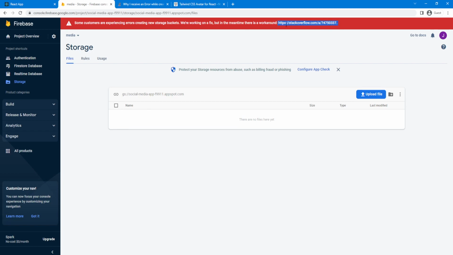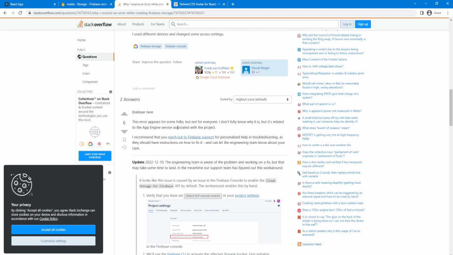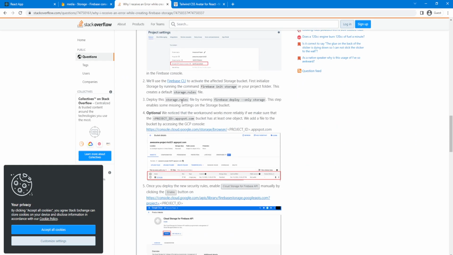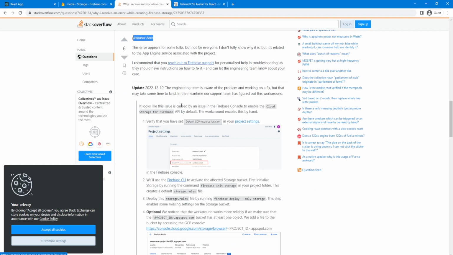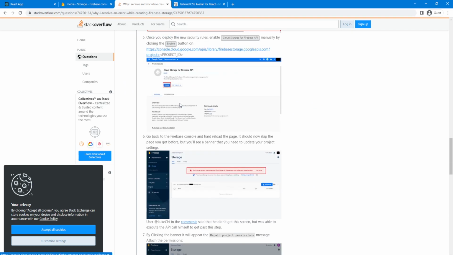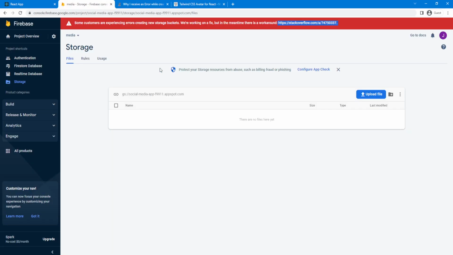You can follow that workaround on this link from Stack Overflow. If you go on that link, you will see Firebase here, and they provided a step by step guide on how to fix that storage. I managed to fix it, and now we've got a storage so we can upload images.